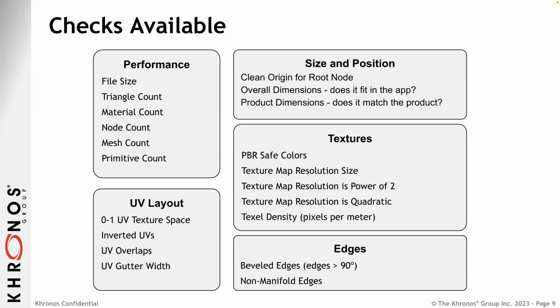So that means that there are a few tests that can be a little bit slow, which when I do the live demo, you'll see those are indicated. But depending on the use case, it might be really important that you don't show anything with a hard edge, or overlapping UVs is another one that can get recalculated as we're running the audit check. For some use cases, those might be really important. And if this is a batch process and it takes a minute or 2 minutes, it may not necessarily matter. But if that's not important to your company, you can run a lot quicker test if you don't do some of the reconstruction, which again is mentioned in the code. But I want to just call that out here.